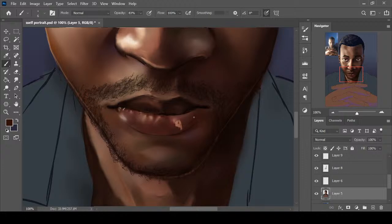Okay. Let's go a bit darker here. I'll put back in the highlights after. Having that little bit of bounce right there, that should stay. It's good.